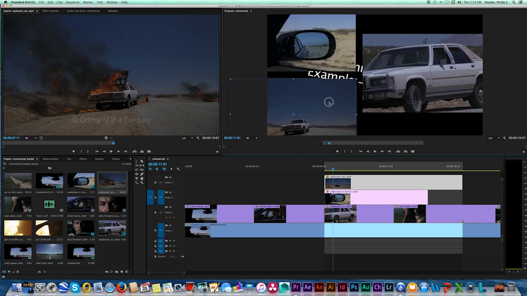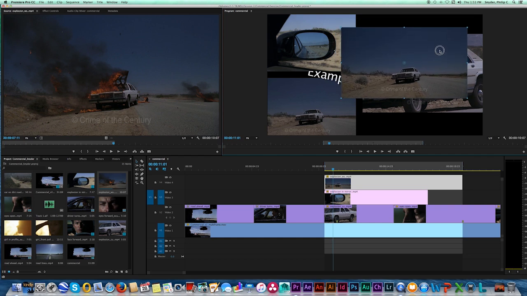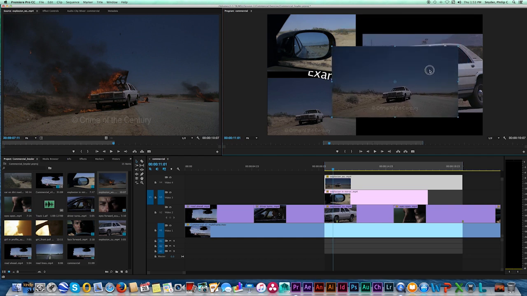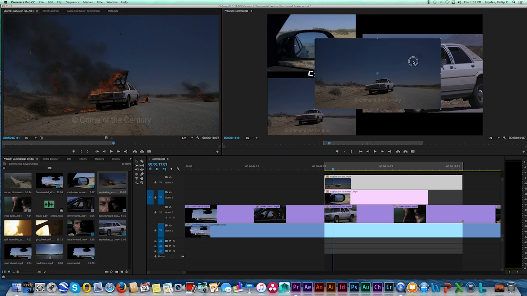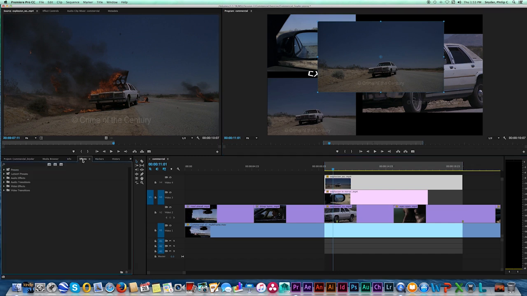Now this one's going to overlap quite a bit. And actually it's cropped too, so I'm going to show you how to crop it as well. So let's take it right about there and let's crop it. Go over into your Effects tab over here, click on Effects, and we want to crop it. So we could open these up and look for crop, but the quickest way is to just, since we know we need to crop it, type in crop, and that'll show us the crop effect.